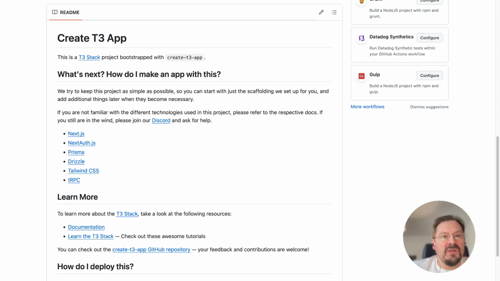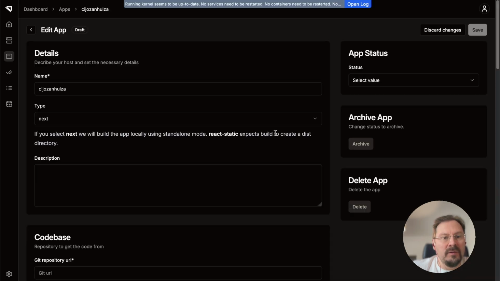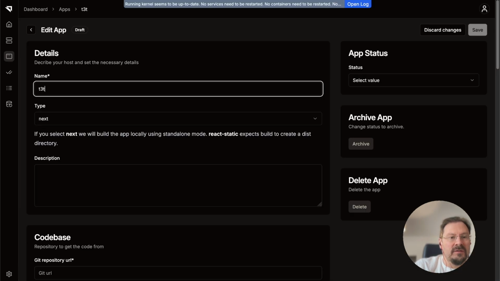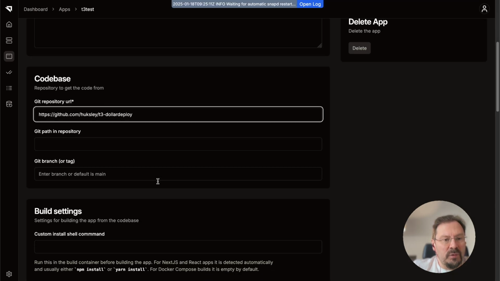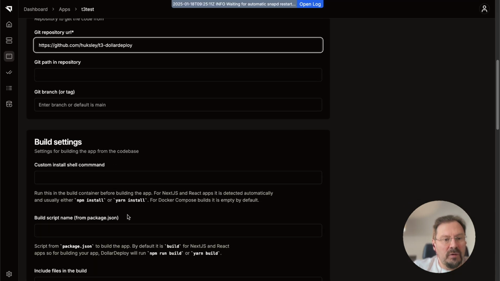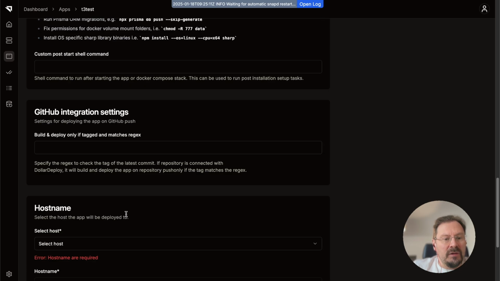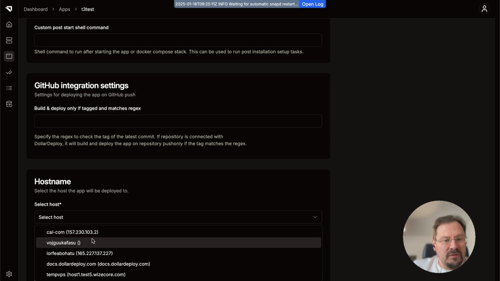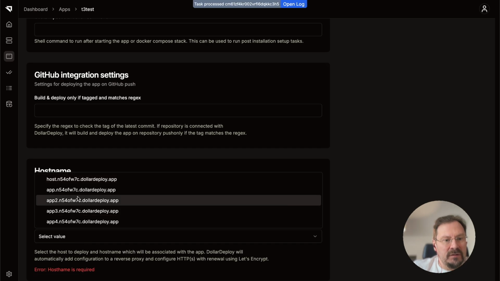It's really simple. We take this URL and we go to $deploy and we create, add app. We say T3 test. Next, we put the URL. We don't need to do anything else because it will automatically detect things. What we need to do is select this host, yes, this one, and we select $deploy.